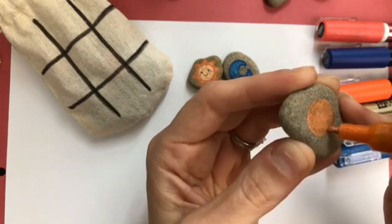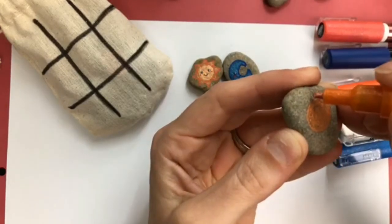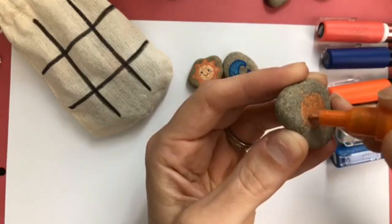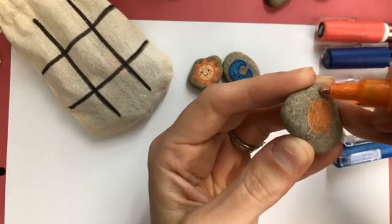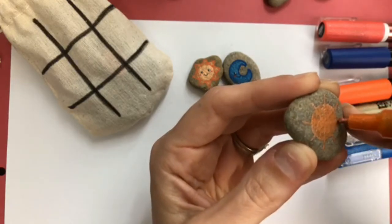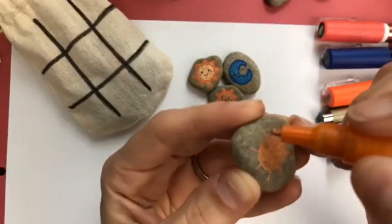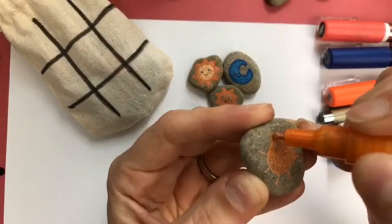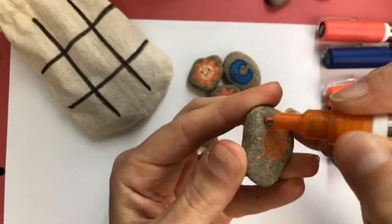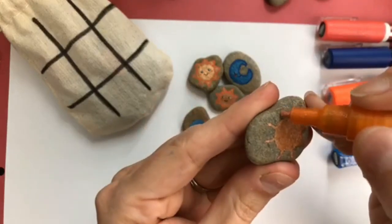If you need something to trace, you could do that too. Once you have your circle, we're going to make an X through it — from the top to the bottom, then left to right — and then we're going to break each of those in half and do an X in the opposite direction. Each one of those we're going to turn into a ray, so just take from the point and pull back to the center making it into a triangle. Just work your way around — don't worry about making it extremely pointy at the tip, we're going to go around the outside with the extra fine tip to make them pointy.